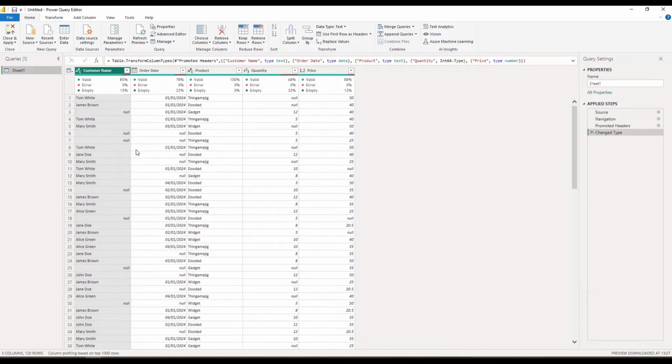So in real practice, the first thing you're going to do as a data analyst or data professional is to liaise with the sales team, wherever this data is coming from, or whoever is handling the entering of this data, and make sure that this is the way it is from the source.